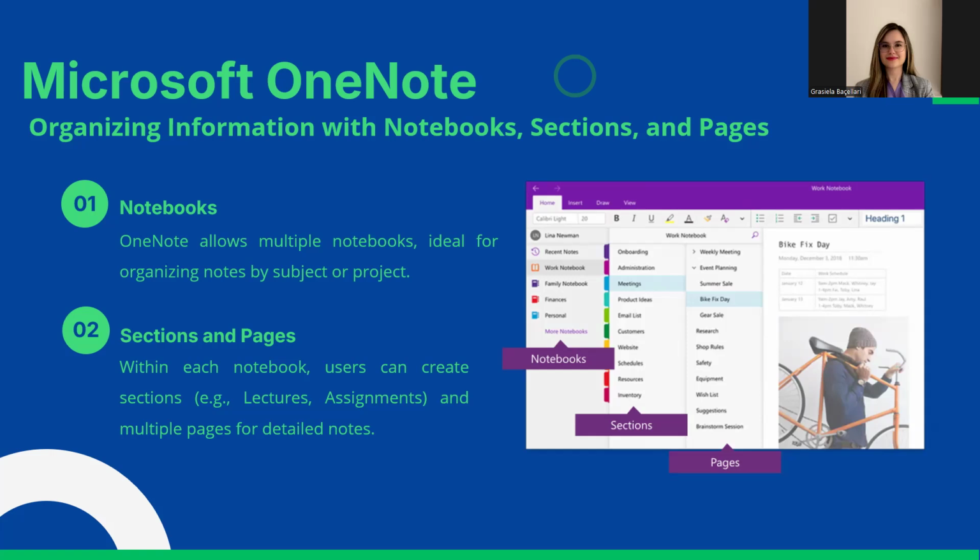For example, teachers can divide notebooks into different categories like lectures, assignments, and study notes. Or a history student can create a notebook, for example, for World War II, with sections for battles, key figures, and so on.